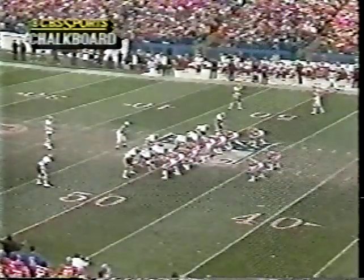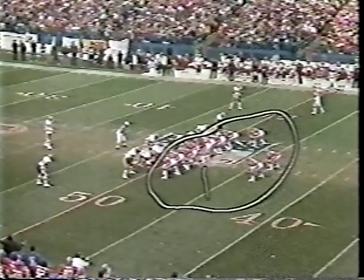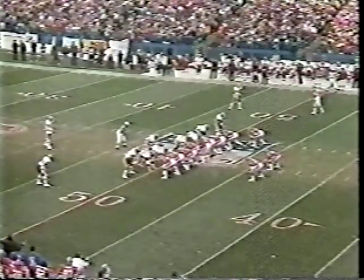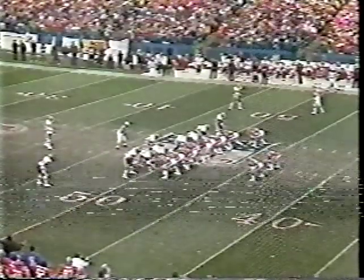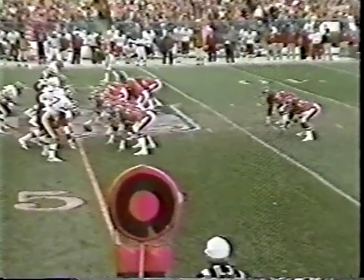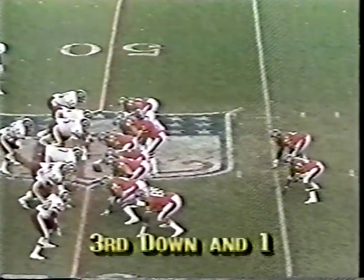We can see why Dan Reeves wanted to take time out. Here's a short yardage offense. That's 11 guys. Then he got plus one, Watson, out here. Watson's the guy that sees it. Watch him. He knows short yardage. He doesn't belong in there. Watch the right end, the far end of the screen. He's saying timeout. You got 11. You don't want me in here. Now they got 11. Watson's on the sideline. They discussed it during the timeout.